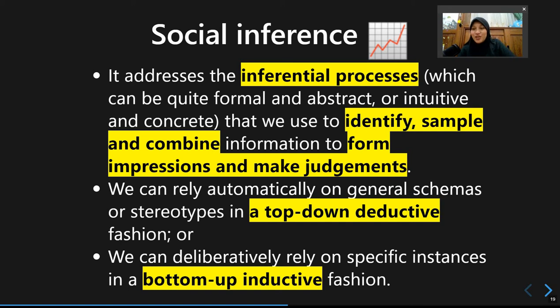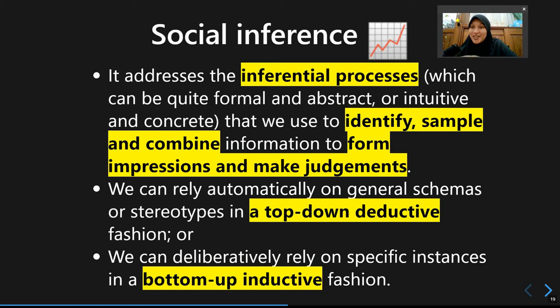So last week you learned about the configural model by Solomon Asch, and also cognitive algebra by Anderson. Those two models have two completely different approaches. If you paid attention to how I explained the configural model, you will get the idea that Asch hypothesized that when we form an impression, we stick with the big picture. We tend to rely on central traits to form a whole impression about other people, we are not really good with details. So we tend to use a top-down or deductive approach in forming an impression about other people.